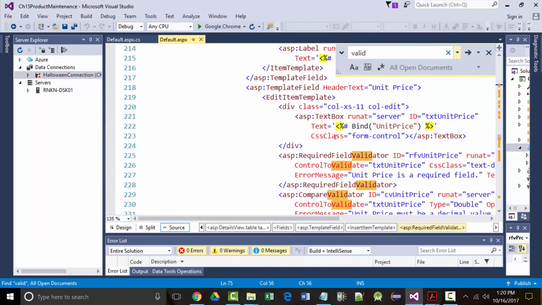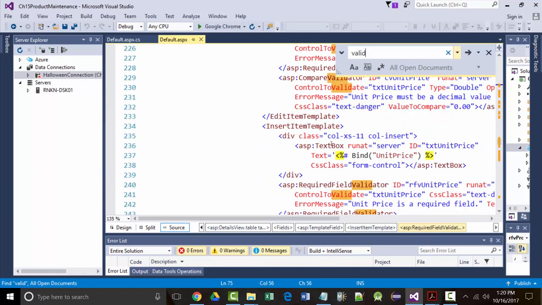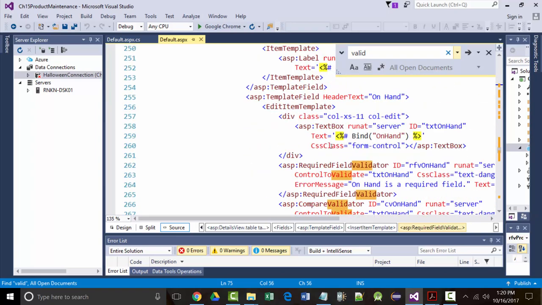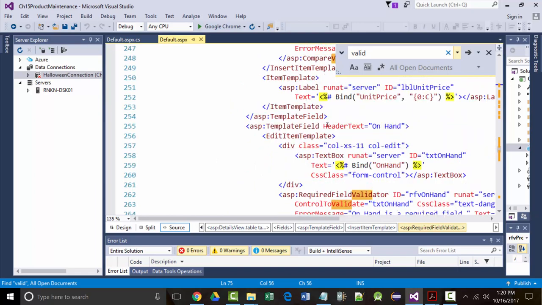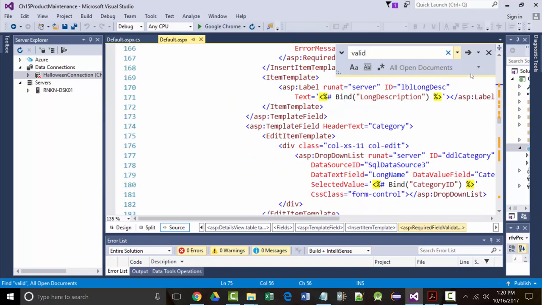And I believe that was all they had, were just required field validators for all of these. All right. You all know what required field validators do. You know what all those validators do.